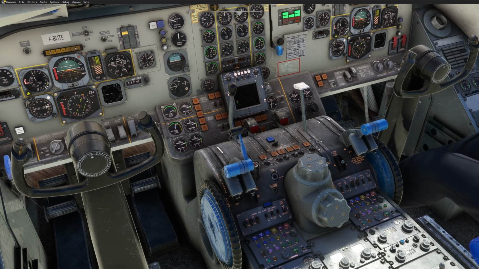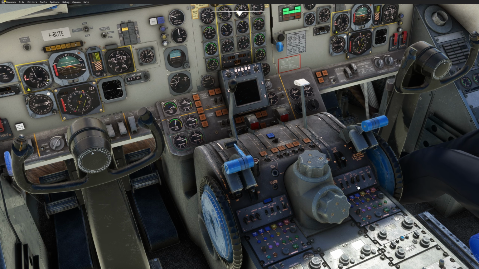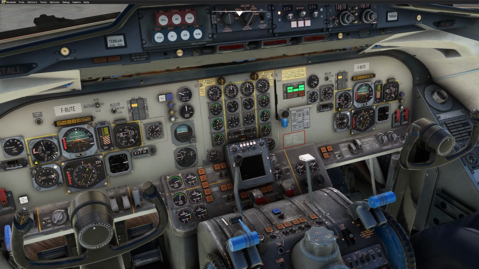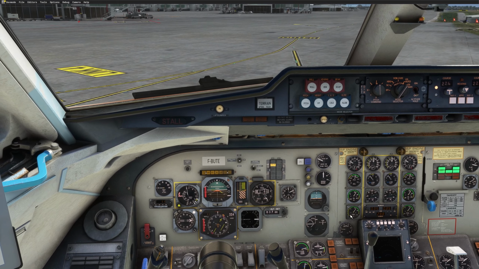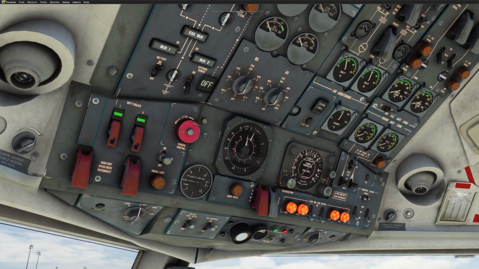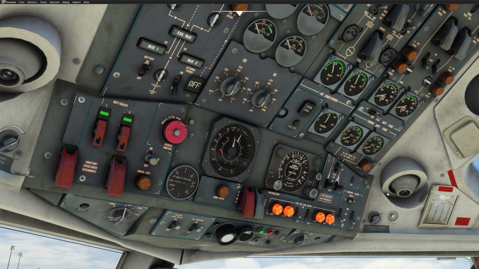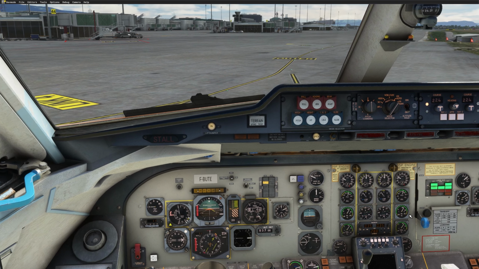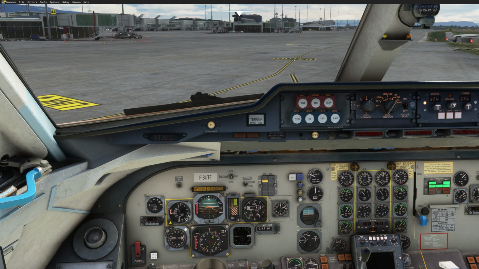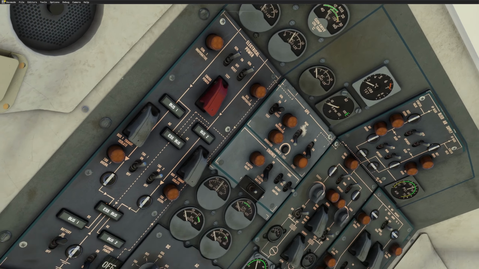So all the lights will be set as required. You can see taxi light, strobe lights will be turned off, and then we're gonna have the weather radar off. We're gonna have everything as per the operating manual. The anti-ice is turned off, so it's basically doing the entire after landing flow. The only thing that FSiPanel is for the time being not able to do is to start the APU.